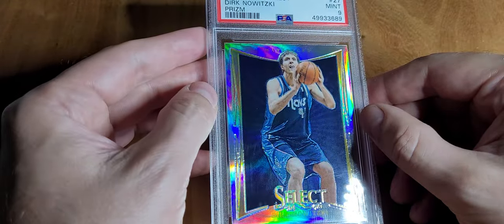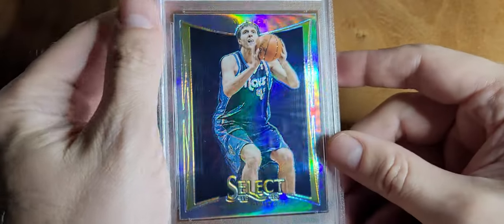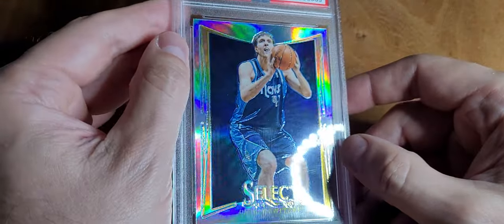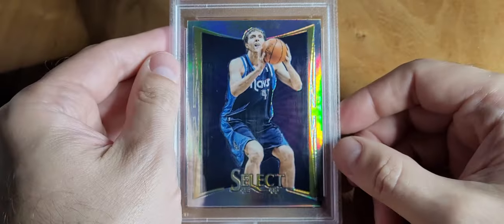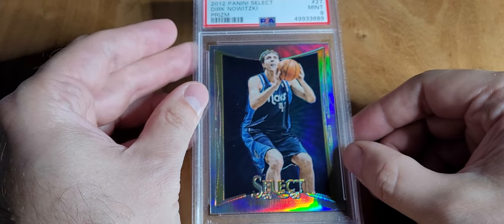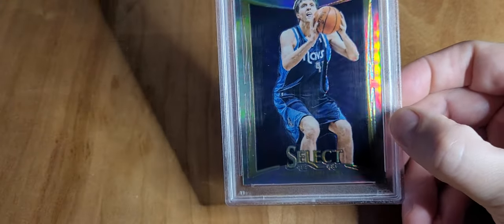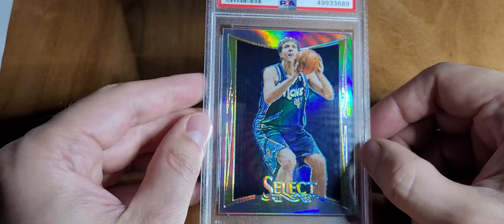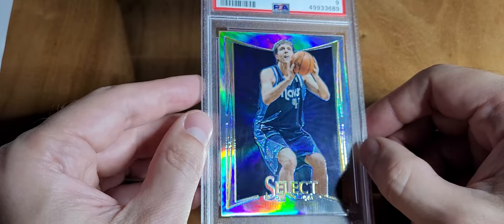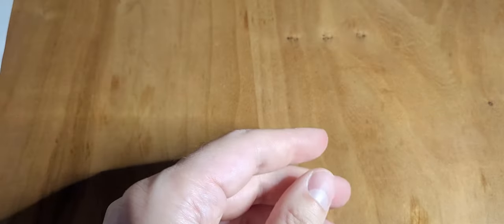First year of Select Prism — I have two eights of the Dirk. It's got etching like the back pages, it's a prism which you could also call a refractor. The LeBron, the Kobe of these — the Steph goes for crazy money. This is a pop 15 with three higher, so less than 20 of them at this grade or higher, and I paid 18 dollars. I can't even grade it for that.